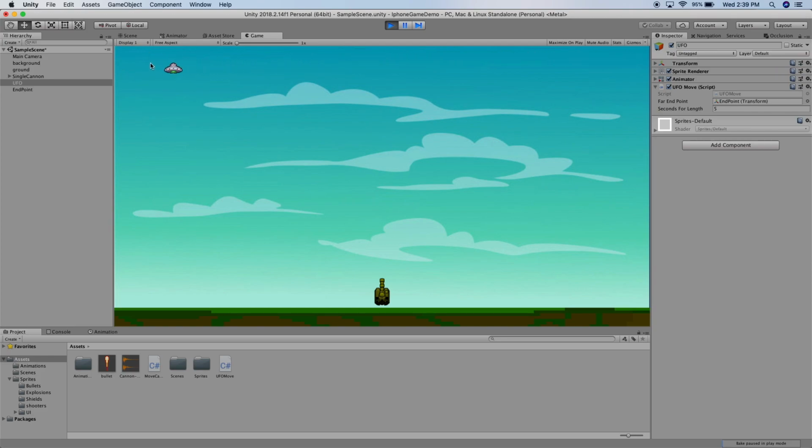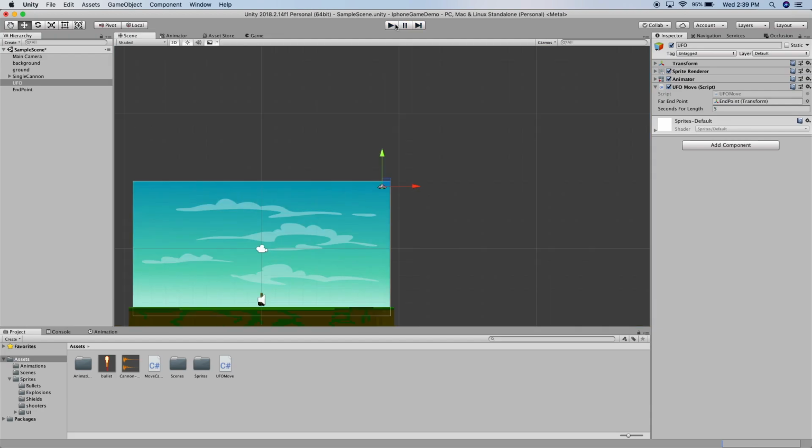And you can see that the points aren't exactly aligned or parallel with each other. So he's going on a slight decline. So you could adjust that however you want. If you want to make them exactly the same, just put the Y positions exactly identical. But that's good enough for now. I'm not going to get too particular with it.